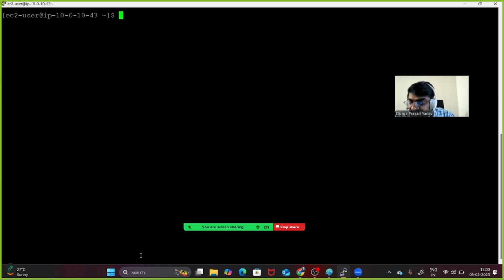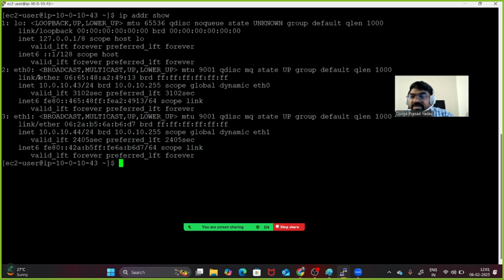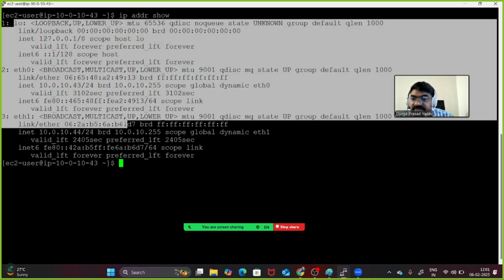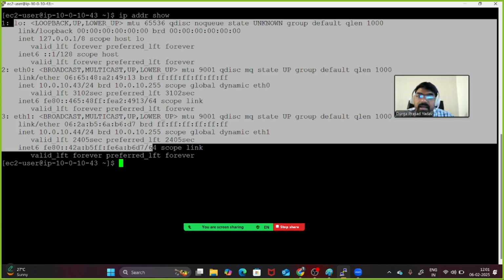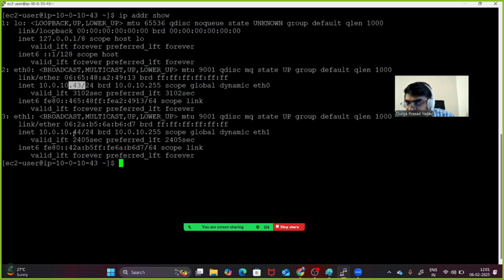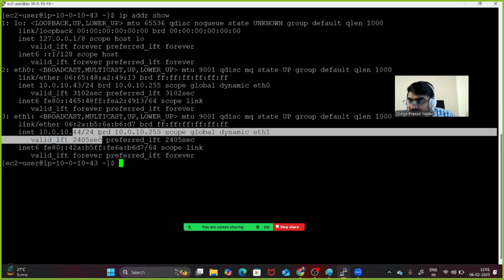To check the IP address in Linux, that is ip addr show. This will also show the IP address of each interface. This is another command apart from ifconfig. Loopback, and this is 43 and this is 44. Is it clear, guys? Is it clear?